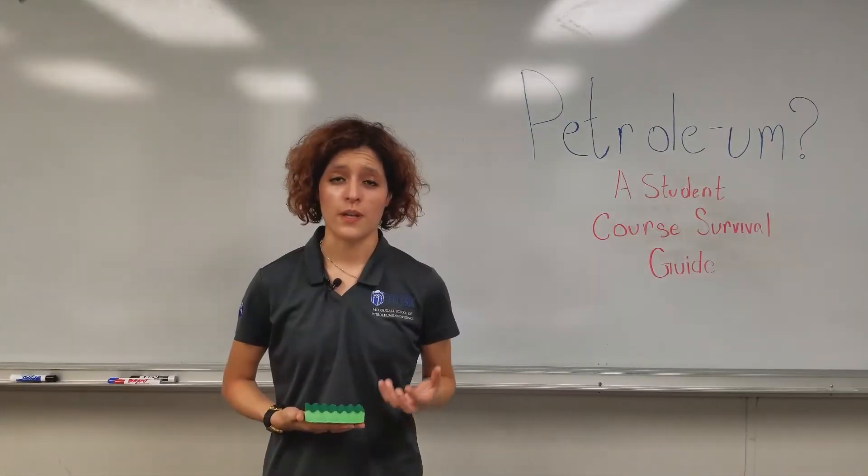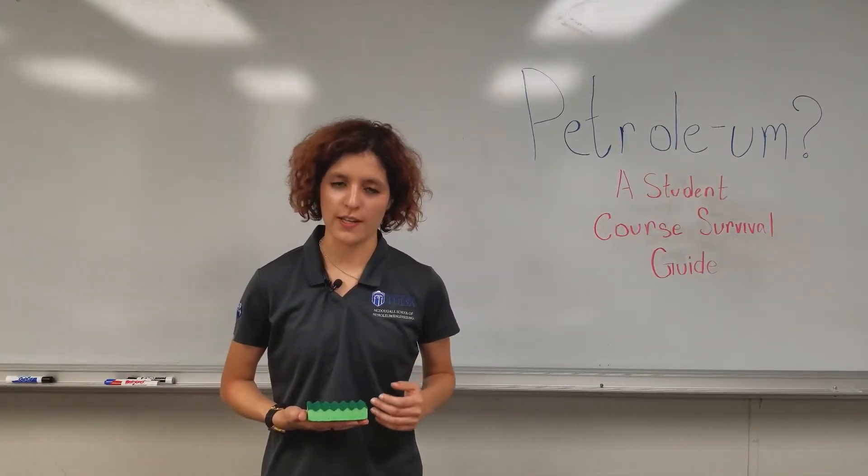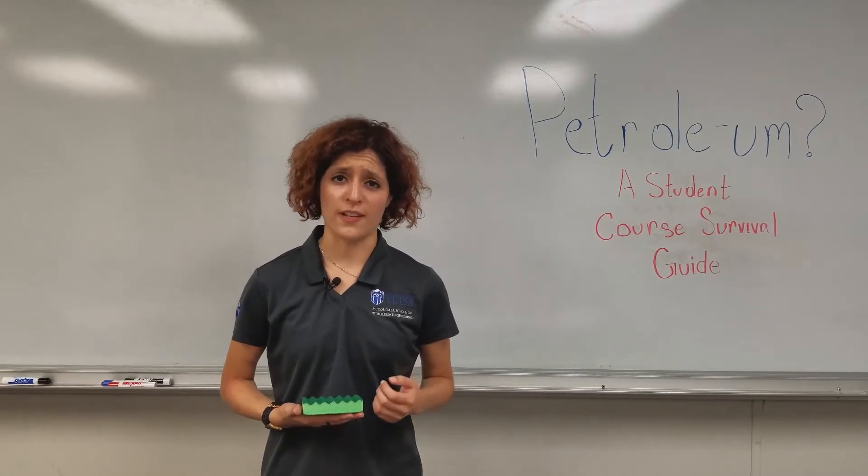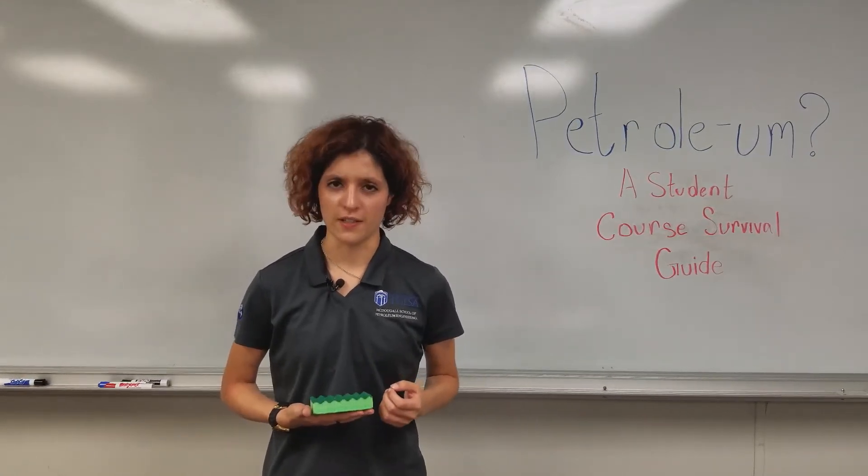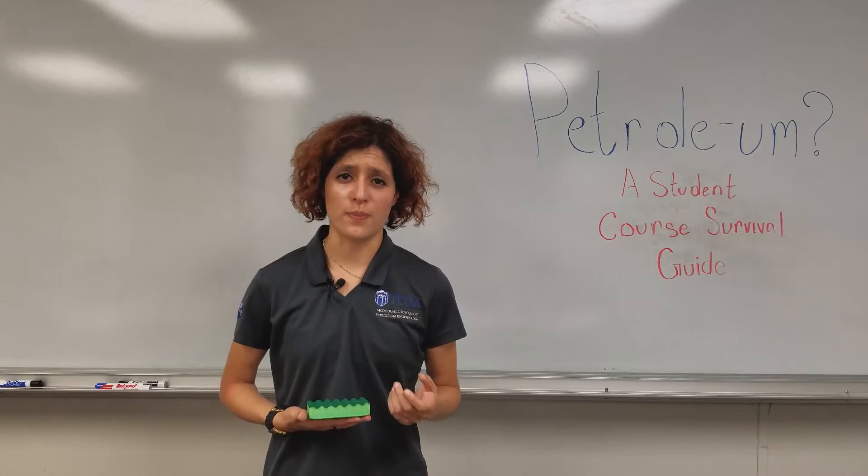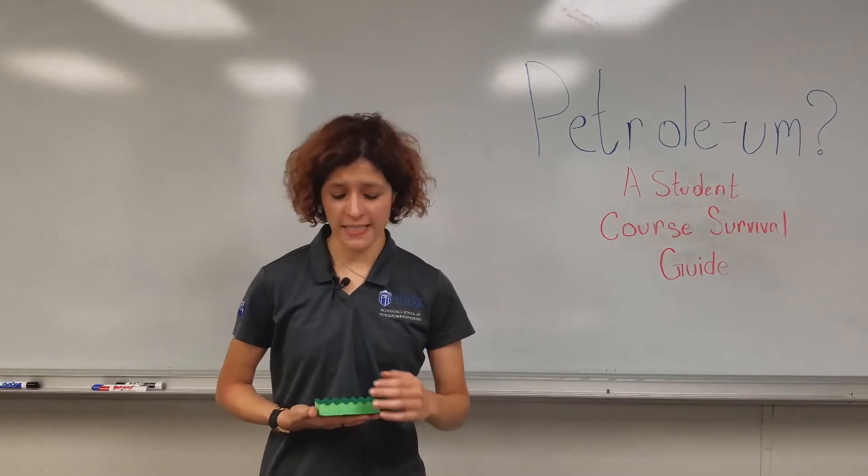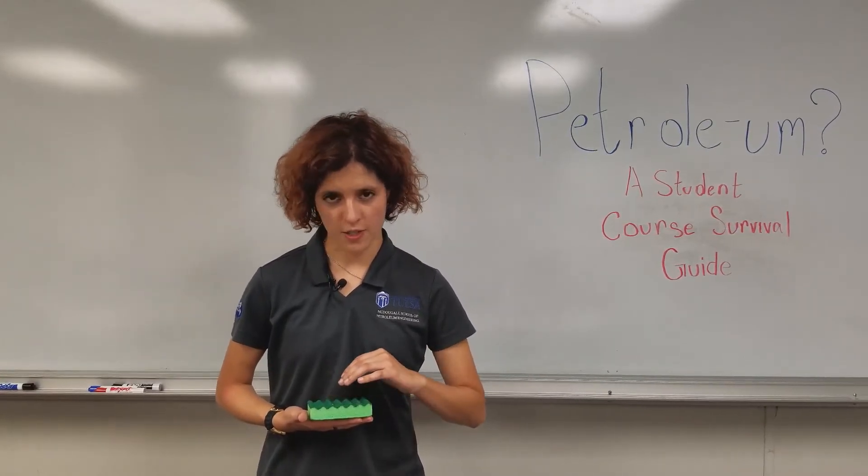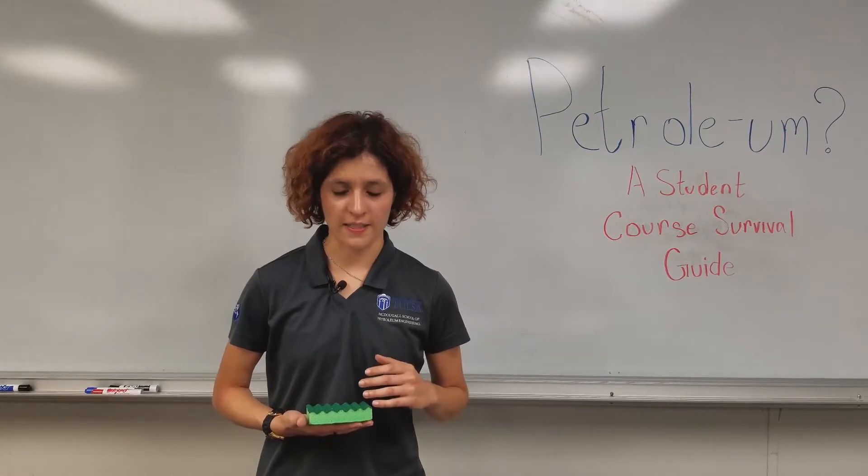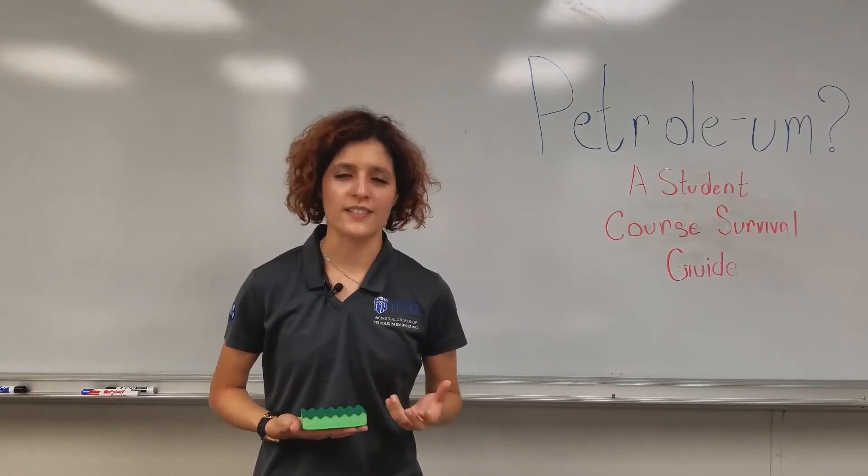The reservoir is porous and soaked in fluids, just like this sponge. Also just like this sponge, a reservoir is layered due to various sediments depositing over time. Let's say the top part of this sponge is a shale, less connective and rough, not an ideal reservoir.